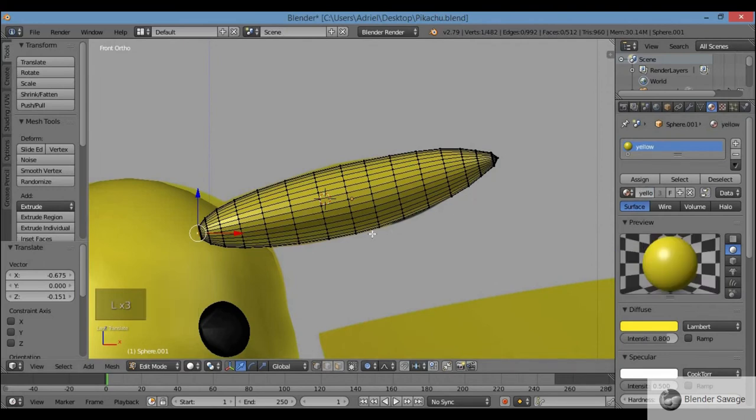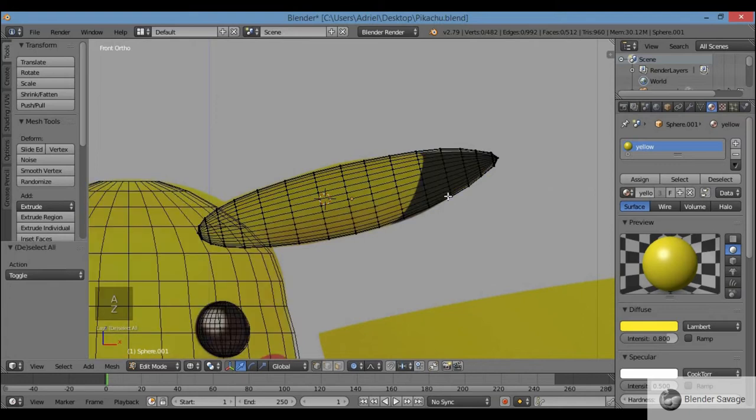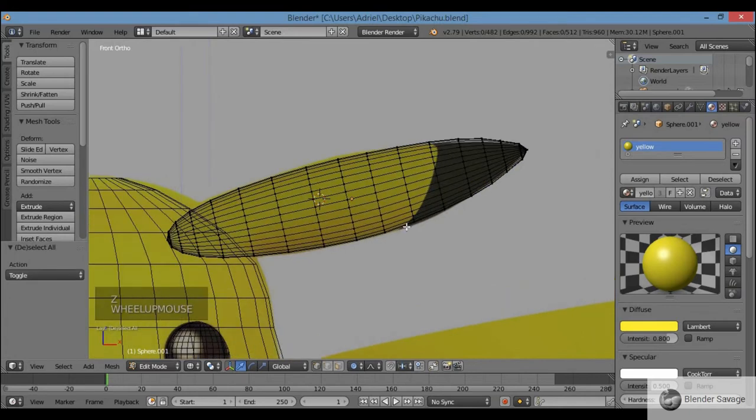Alright. Now I gotta draw an edge here, create an edge, so I can separate the faces. Faces are little rectangles here. So I can color that other area black. So I'm gonna A to deselect. Z for the wireframe. Alright, I'm just gonna eyeball it. So I can start down there, but it's easier if I just lock onto a vertex. So actually I'll start here, then I'll go up to a vertex there.